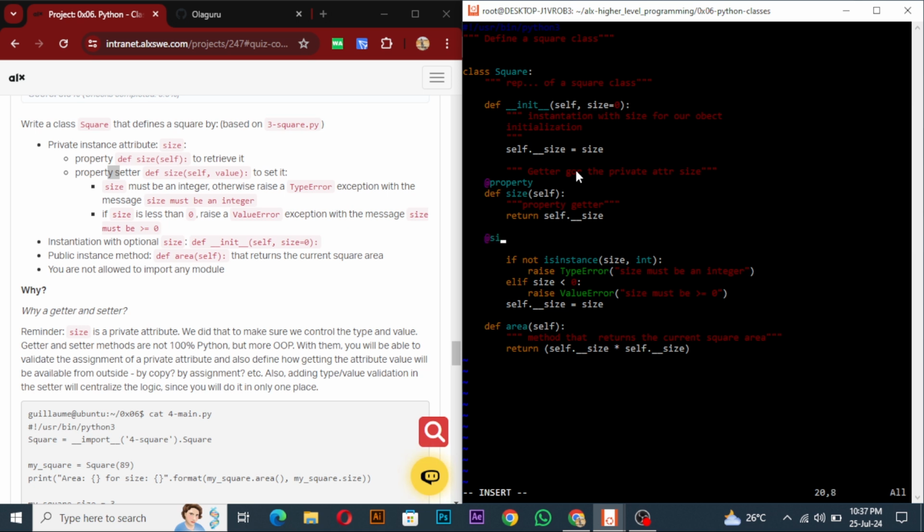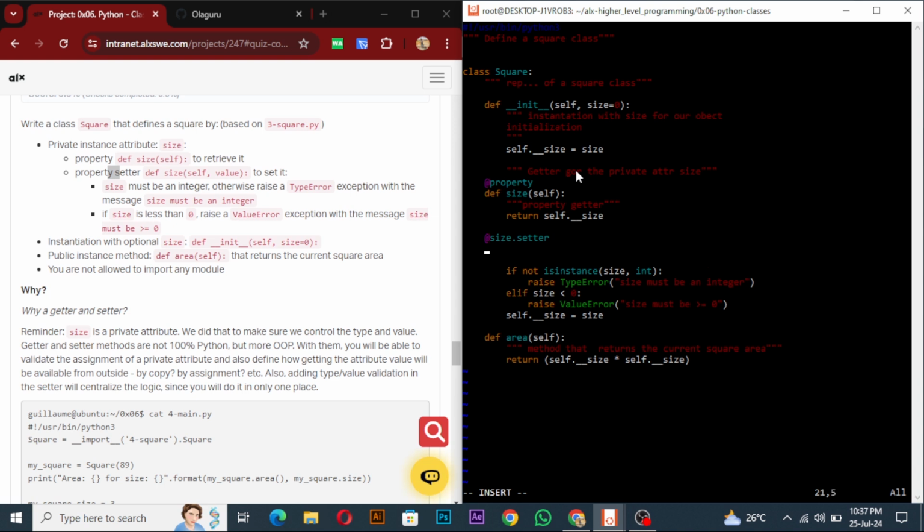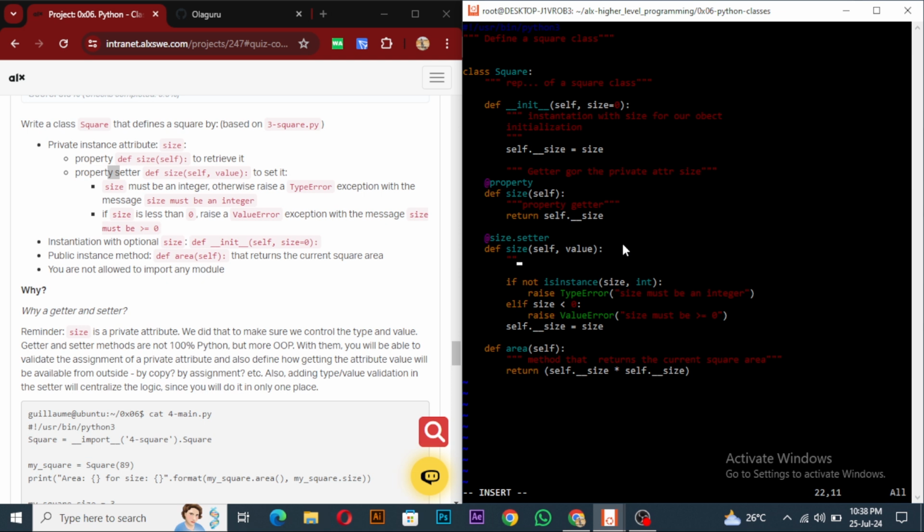So we'll say @size.setter, and then define size, and it's going to have self, comma, and the value. So basically that's how we do it, and then this value is the value of size. Okay, so we'll document it as well, and we'll say the property setter.